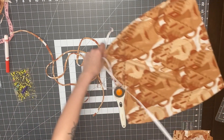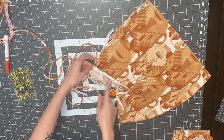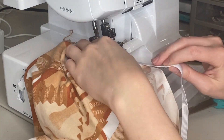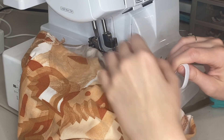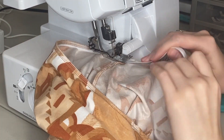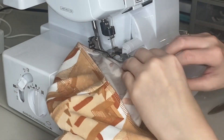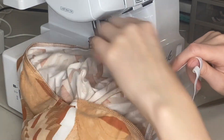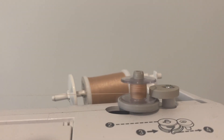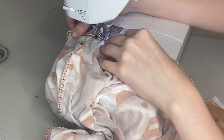For the skirt, I'll take half-inch elastic and add it to the top where the waistband is, so it fits snug on my waist. I lay it along the edge, serge it, then fold it over and sew it down with the zigzag stitch. I pull it just very slightly while serging so it'll fit snug but not loose — but you don't want to pull it too much or it'll be super scrunched. Then I get my bobbin ready with matching thread and fold over the top edge to sew it down.